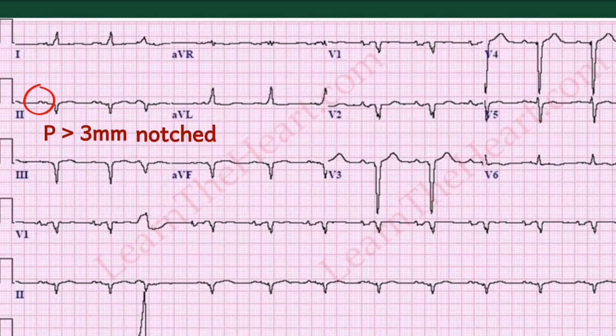And then, although it is not clear here, the space between the 2 peaks is separated by at least one small box. How about V1? Look at the negative component and you realize that it is wider than 1 millimeter, and more than 1 millimeter in depth. So if you have these features, then you can comfortably diagnose left atrial enlargement on the ECG.